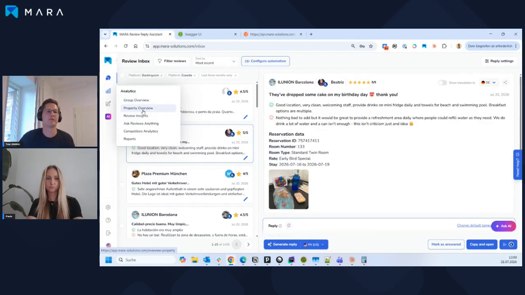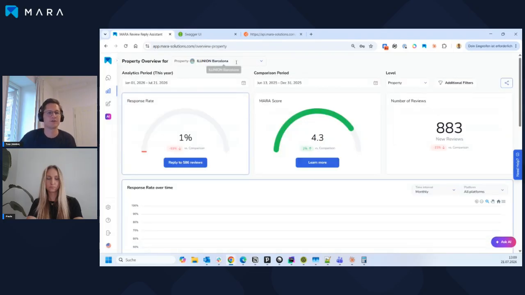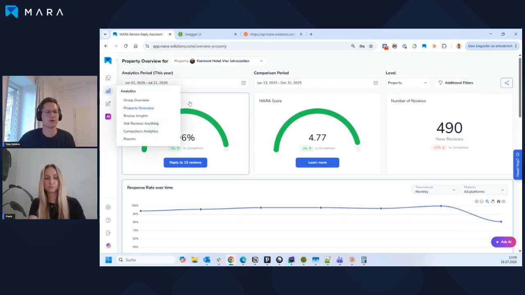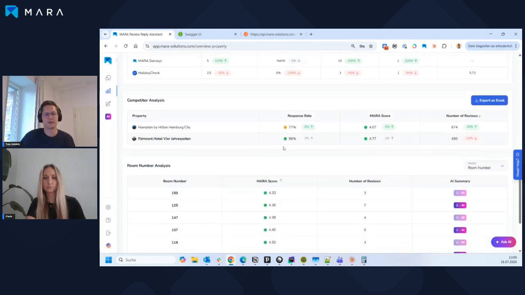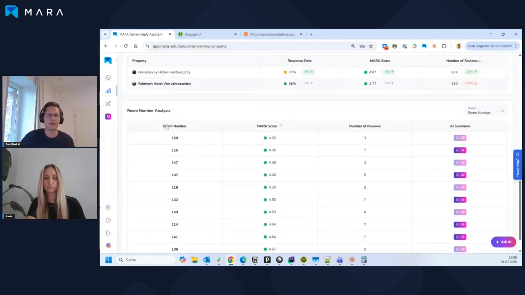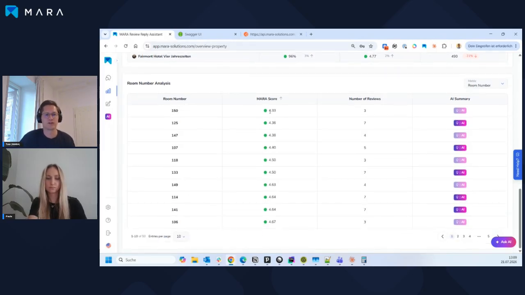But there's also more information in our analytics screens. You see this, for example, in our property overview. If you navigate to the property overview and have selected a property that has an active PMS integration, you see a room number analysis at the bottom. This shows you the average rating and how many reviews there are for each of your rooms. This can be helpful to identify rooms that constantly get more negative reviews than your other rooms, and can educate you on which rooms you should assign last within a category, for example.